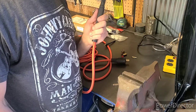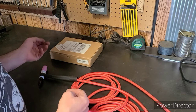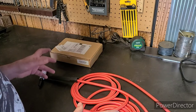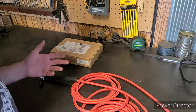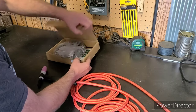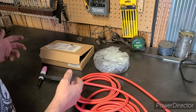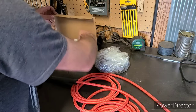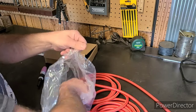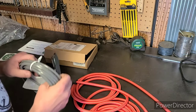Now let's go ahead and set up the new button. Owning a welder from Harbor Freight does have a few setbacks — one is that there's just not as much technology out there for you as for say a Lincoln or Miller. So finding a button for this machine was actually kind of challenging; most of them are either fairly expensive or look kind of cheap. This one is by the company SSC Controls, and it's specifically designed for the Vulcan welder. The really neat thing about this button is that it has four different settings — in other words, the harder you squeeze it, the more power you get.